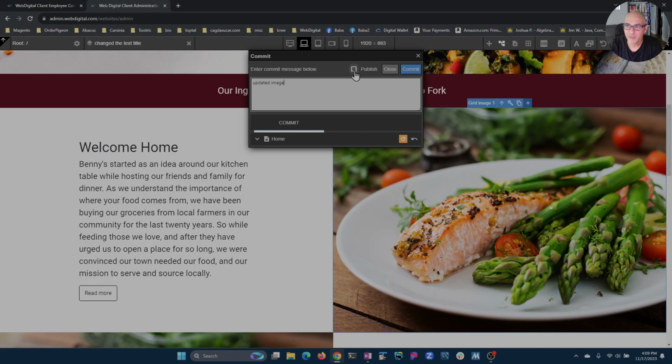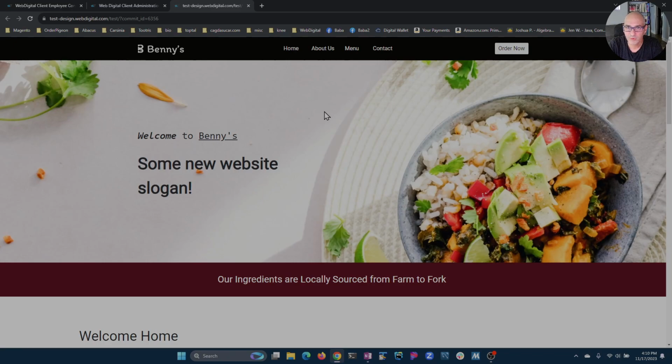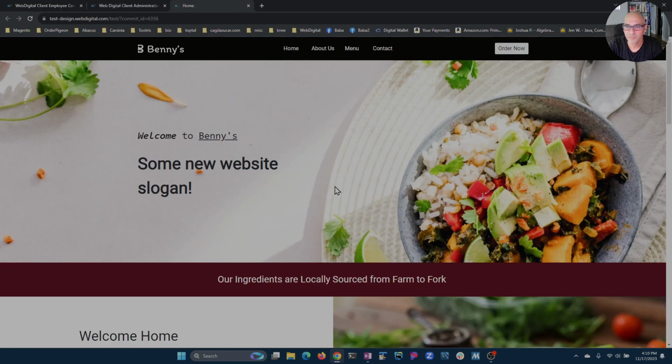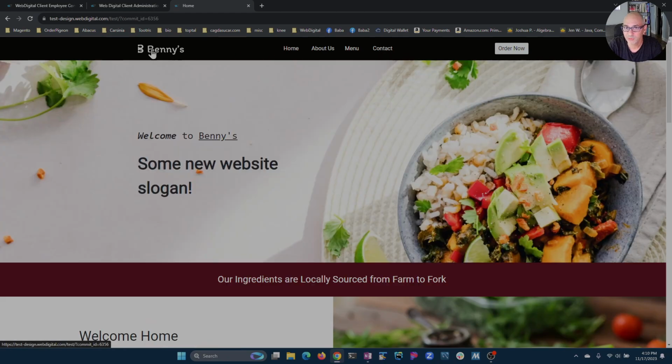Or in this case, because it's a demo site, it doesn't really matter what we do. So let's just publish it. And once you publish, you can actually preview the front end as to what it looks like. Whenever you save it as well. So as you can see, this is actually live. Whenever you sign up with WebDigital, you get a little subdomain here under webdigital.com, as well as a folder for each of your websites. And so it's showing the entire website at that particular version.